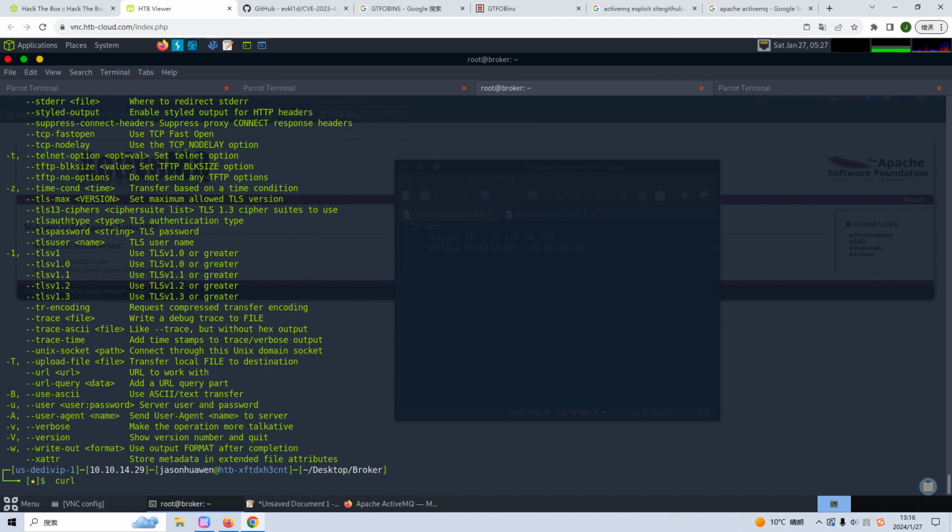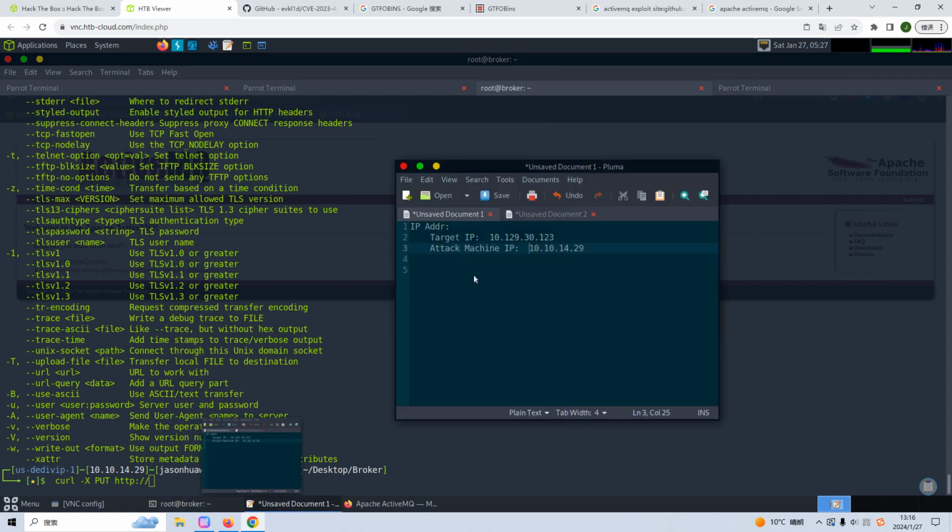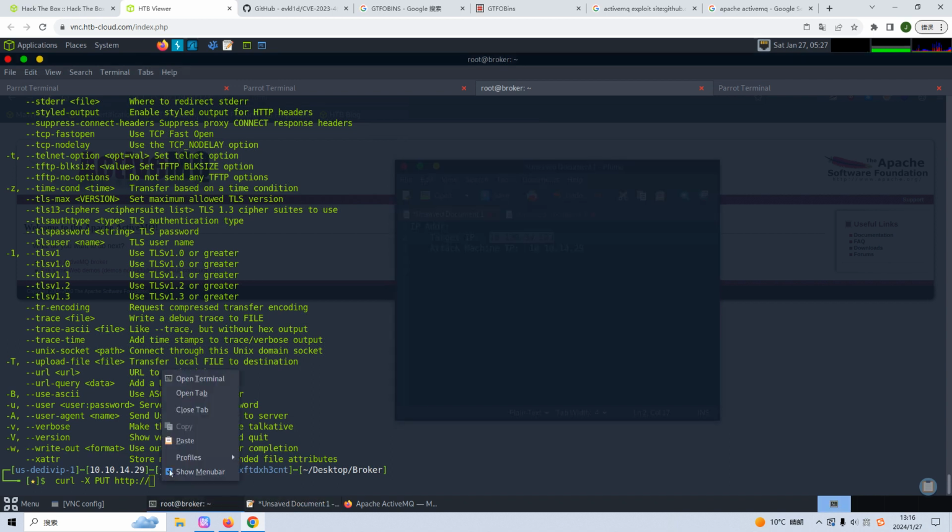Okay, let's do it. curl with uppercase -X PUT, followed by the URL. The URL should be the target IP address and the port number. This port number is 8888. Earlier, we configured this port number inside the configuration file for nginx.